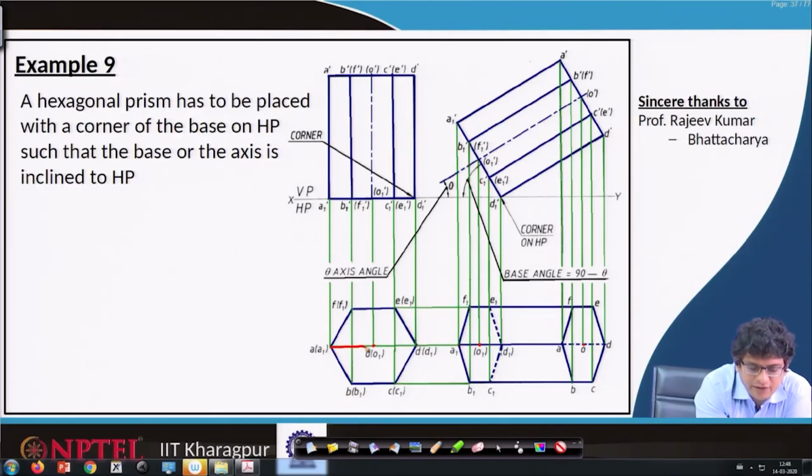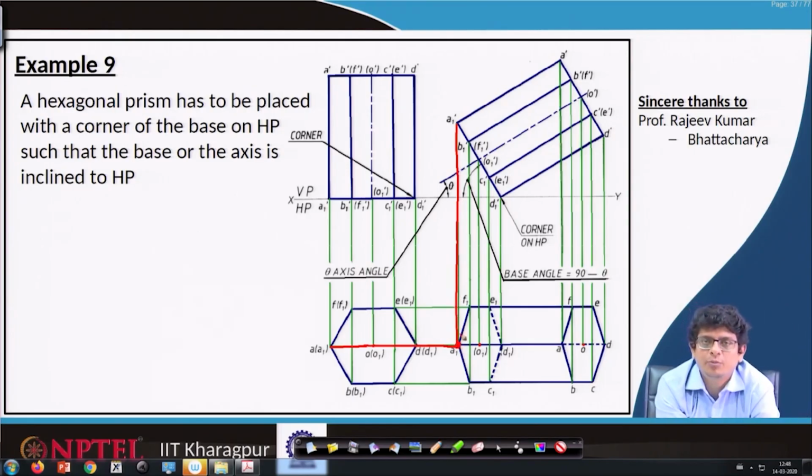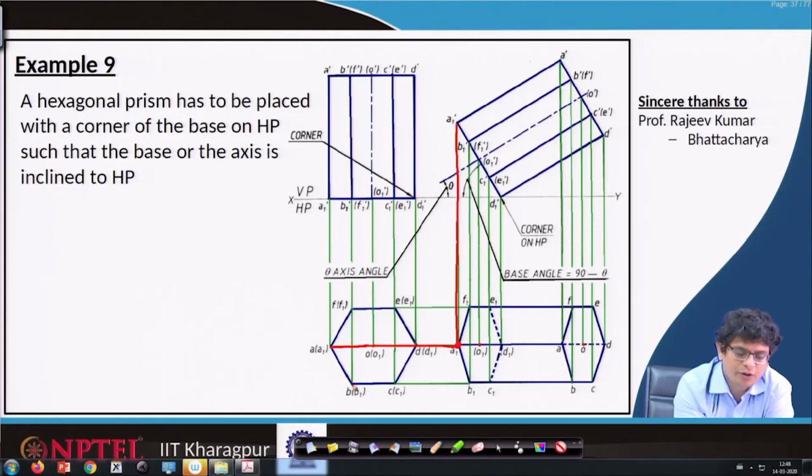Let us transfer A from this direction, it goes somewhere. Similarly, A1 prime, transfer it where they are intersecting. First locate that point A, then move from B where they are intersecting, locate those points, this one, this one. Similarly, C maps to that point, C maps to that point, D, E1, F1. Similarly, on the other side, the A prime, E prime, C prime, D prime points give us this information.